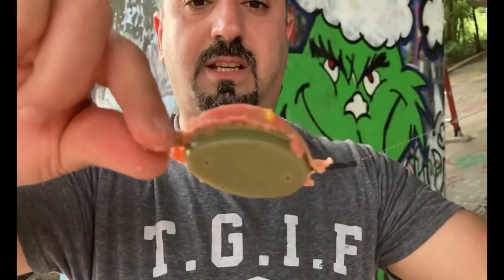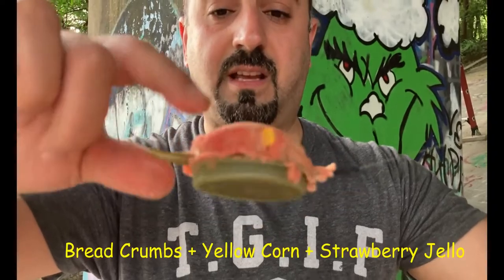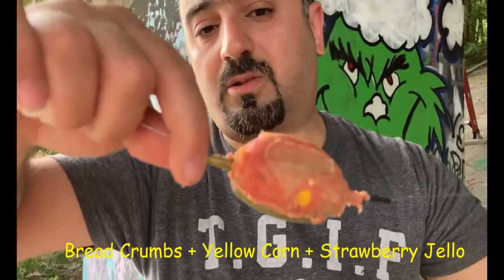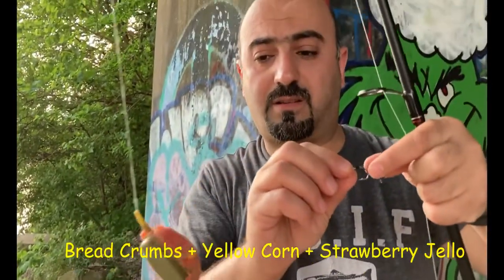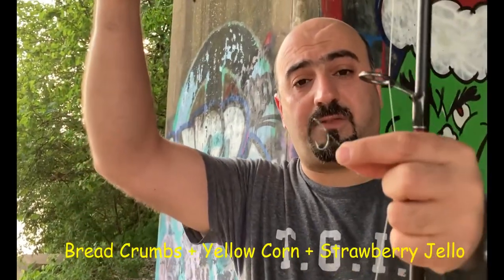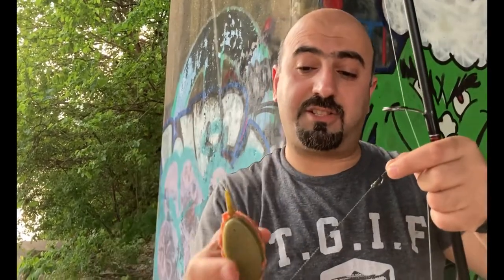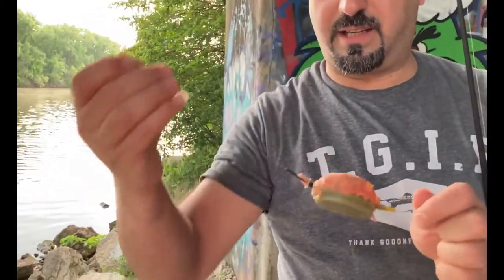So I have a method lead, and I used my mold to put the mix that we made with the breadcrumbs and the corn juice, the corn itself, along with a strawberry flavor jello. And now we have a hair rig that I'm gonna put two pieces of fake worms on, and I will attach it here so that I can cast. We have the method lead with the mix on it already so that we can cast.